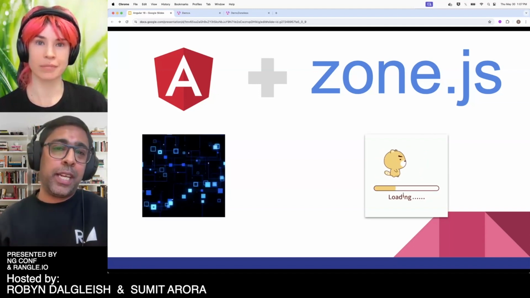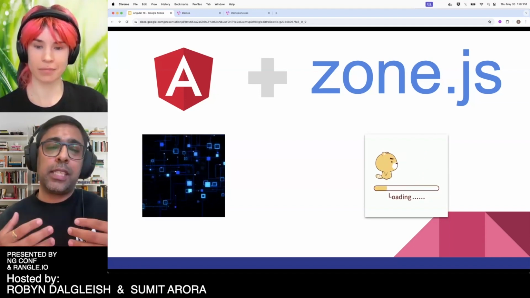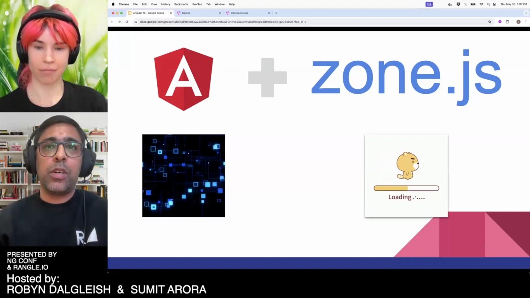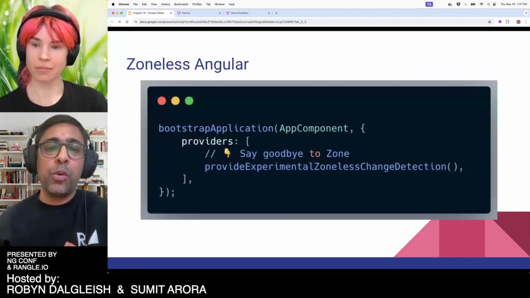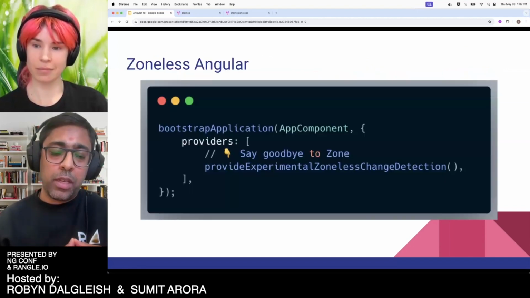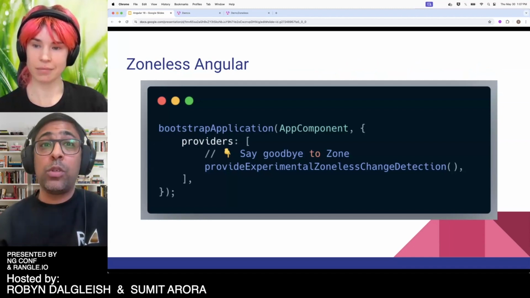So with version 18, they have released an experimental version where you can play with applications without Zone.js.